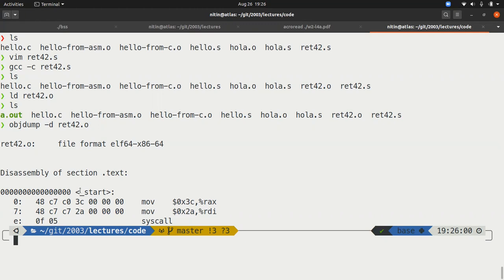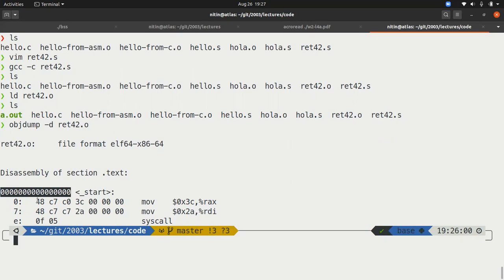It then shows that there is a start address for which it has given the initial value 0. Eventually, of course, it will not run with this value 0, but while it has compiled it, it has basically converted it, saying that this is the starting point of the program. This, like I said, is a convention. And the instructions themselves are like this. What it says is, the first instruction is move $0x3c, which is the value 60, into the register RAX. Move $0x2a, which is the decimal value 42, into RDI, and syscall.